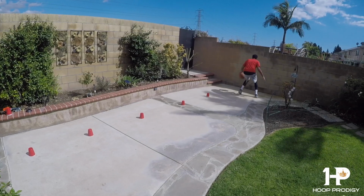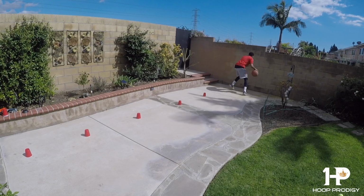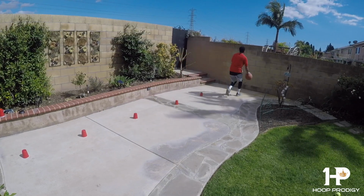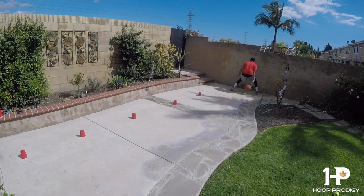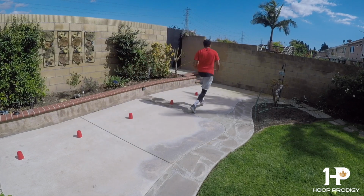Here we got a nice little conditioning drill. So you see we have the 5 cones out, and each cone represents a combo move. So the first one is 1 combo move, the second is 2, 3 is 3, and so forth. Push yourself, touching the wall, hitting that.